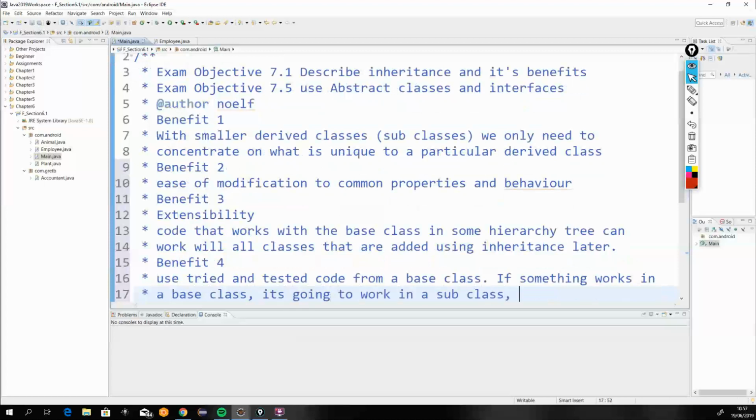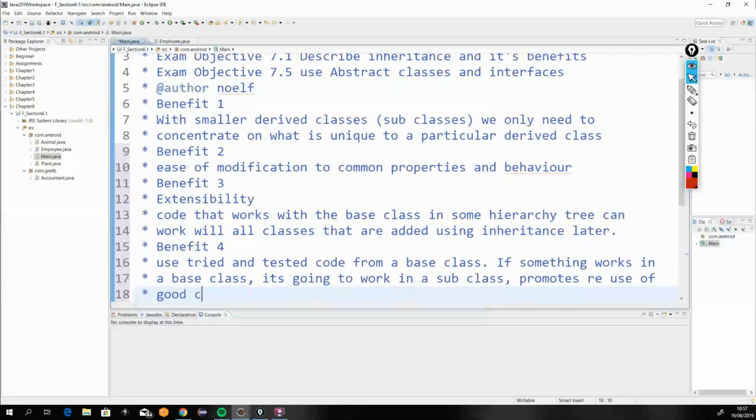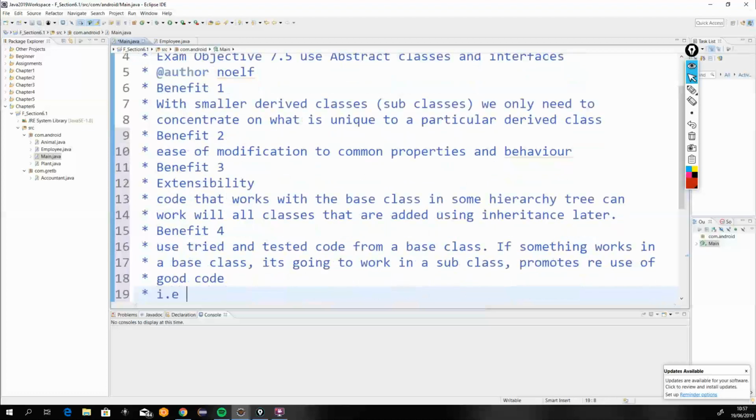Okay, so this promotes reuse of good code. If something works in a superclass, it's going to work in a subclass. You spent months doing a particular method and it works perfectly. So all the other classes that are going to extend that class are also going to have access to that method.